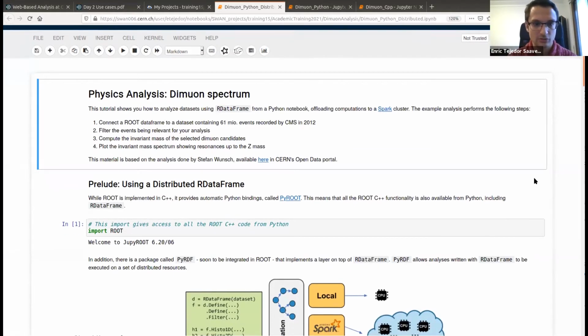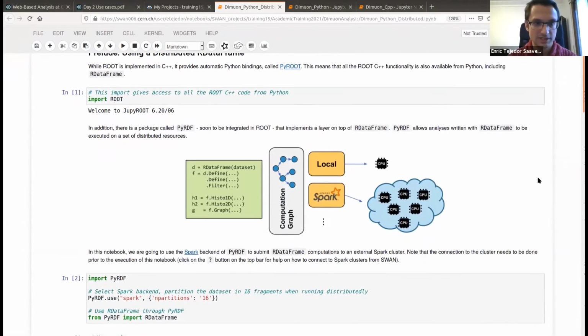So what we're going to do here, again, is import ROOT, the same as before, but we're going to use this library called PyRDF, which is a Python library implemented on top of ROOT. It allows, for RDataFrame computations, selecting more than one backend. You can run the computations locally, as we did in the previous notebooks, or in this case, we're going to run with Spark.